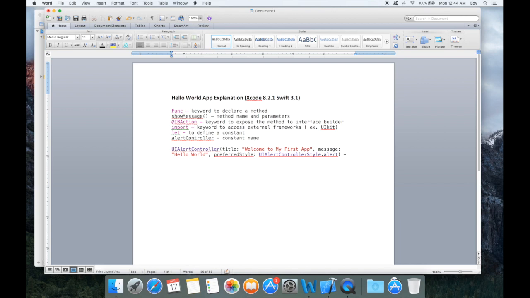It's an object in which we specify the title, message, and the style of alert.